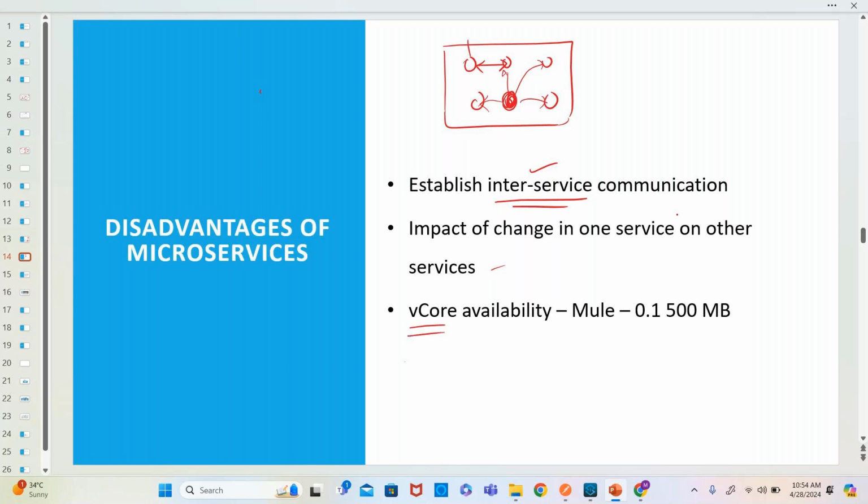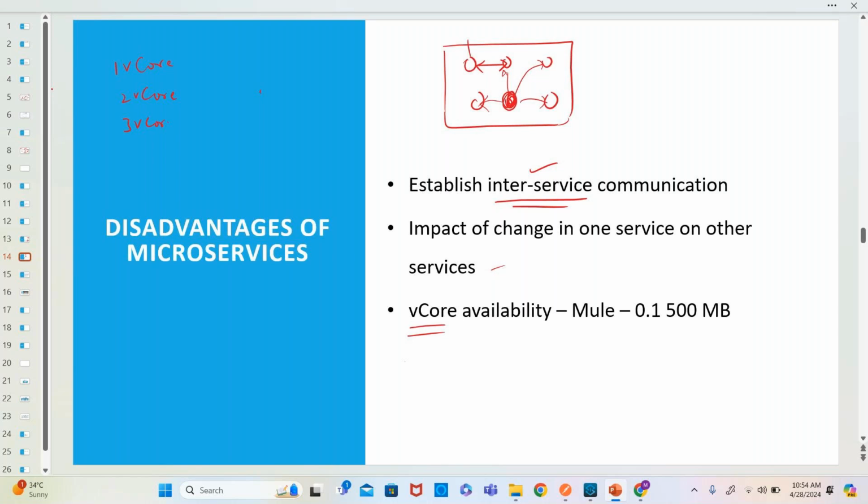And one more thing is, MuleSoft is also a costly affair because you need to buy the vCore. For example, whenever you go for a CloudHub environment, you need to buy the vCore, and it involves licensing cost. Maybe you want to buy one vCore, two vCore, or three vCore.